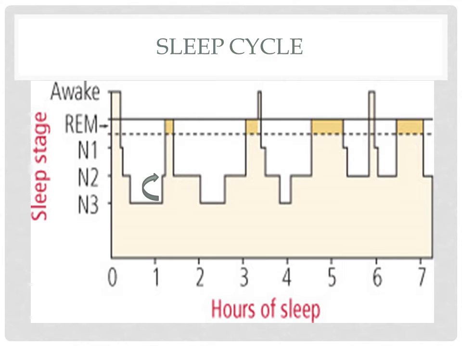And then if you notice, we are going to cycle back up into our latter stages of sleep. So we go from N3 back into our N2 stage, or transitional stage. And we go from N2, not into N1, but into our REM sleep. There's something I want you to remember with REM sleep. I've put these red arrows here. The longer you are asleep, the longer your REM sleep lasts. So the first one is only 5 minutes, but by the end it looks like it's at least 45 minutes to an hour.